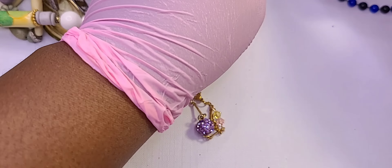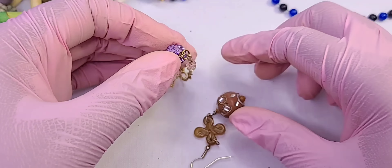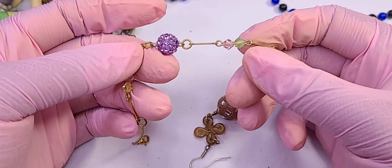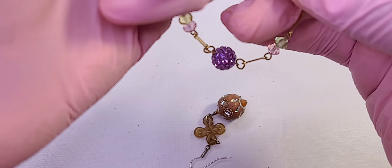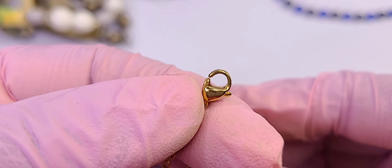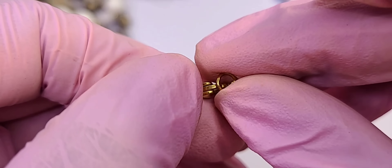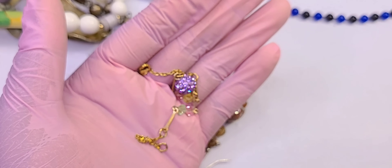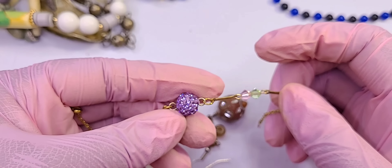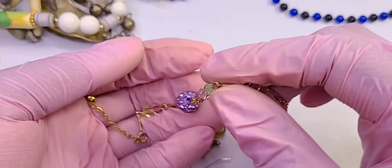My older sister would be terrified of that — she hates anything with a mask or a face like that. This is a bracelet, looks like it's homemade, it's cute. I think the clasp might be broke — there's a lot of space there which would cause this to slip out. That is a maybe. That's a cute pave bead though — I'll put that as a maybe.